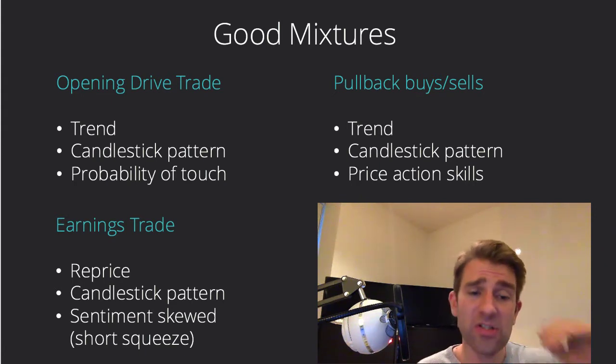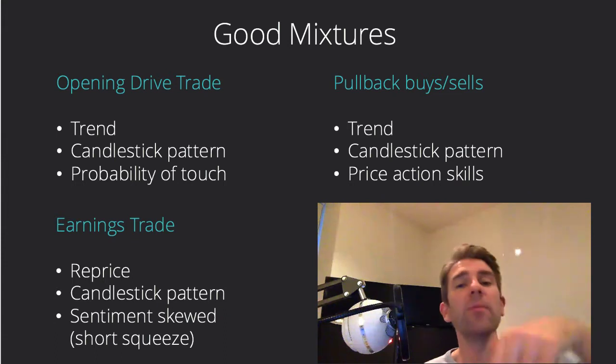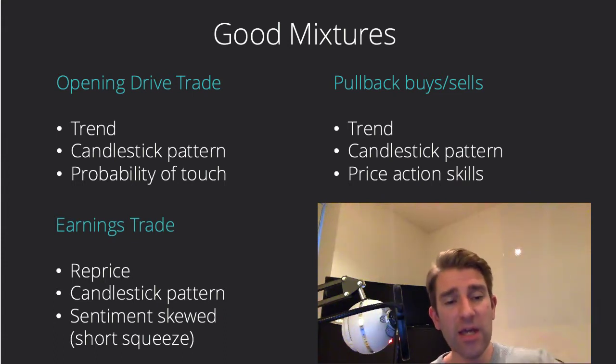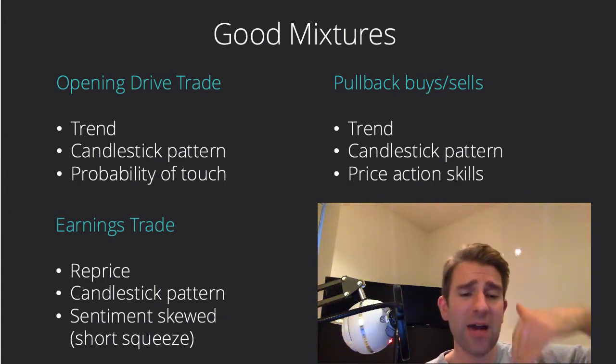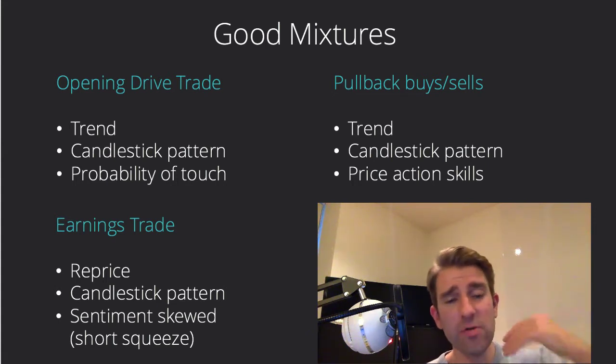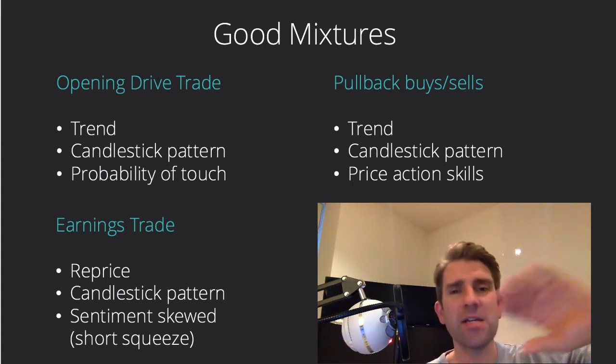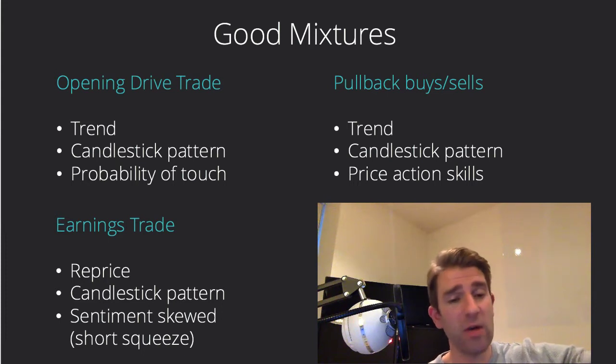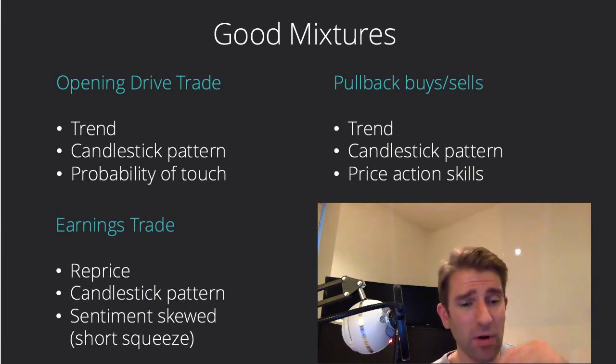The final one I've got for you guys is the earnings trade. We saw that a little bit with the Foot Locker and the Snapchat examples. You've got a reprice, you've got a candlestick pattern, and the sentiment is skewed, in this case to the upside. Off the top of my head, something like Weight Watchers would be a great one, with a massive short float on it.